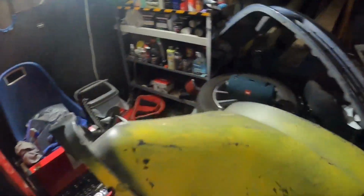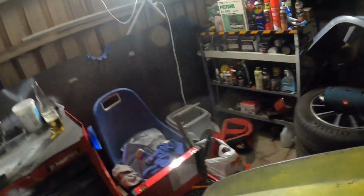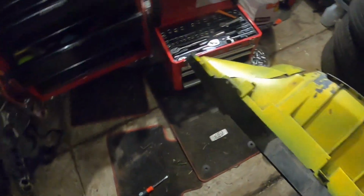As you see here, in the process of it being not driven and kind of chucked under everything else, it kind of broke. So I'm going to try and plastic weld that back together, but firstly I'm going to get off all the yellow paint. Fun times.